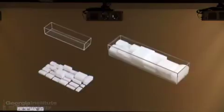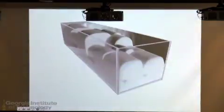And we landed on this form of the vault. So it's a kind of integer of space. The profiles are different, but the logic of the room is the same in all cases. So this is simply taking the maximum buildable envelope and then inserting all the rooms that we needed to accommodate the program.